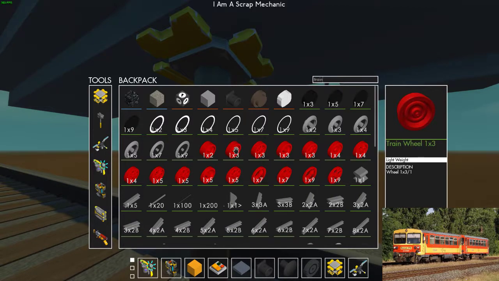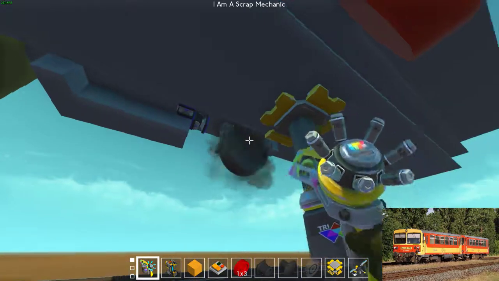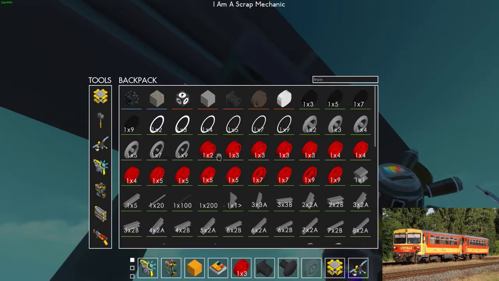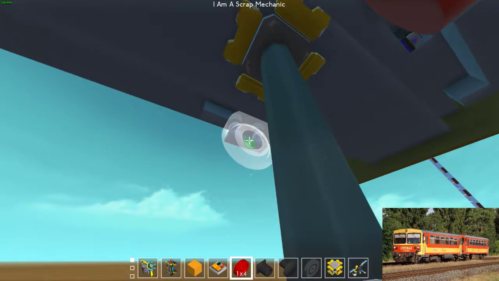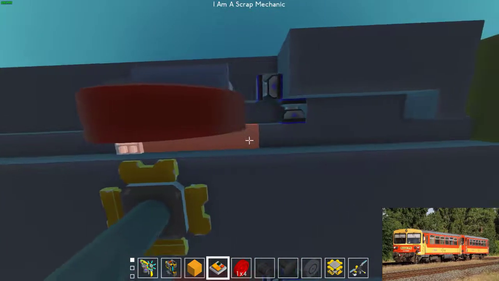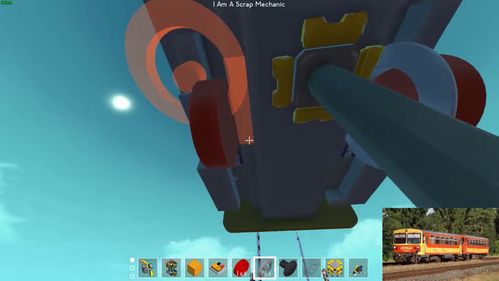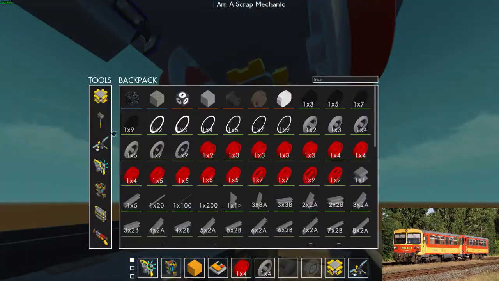We need 3 wheels. Perfect. That is actually pretty small. That is actually pretty damn small. And that is just right. And now I need to make space for the actual wheel. And then I need a pipe through the middle.